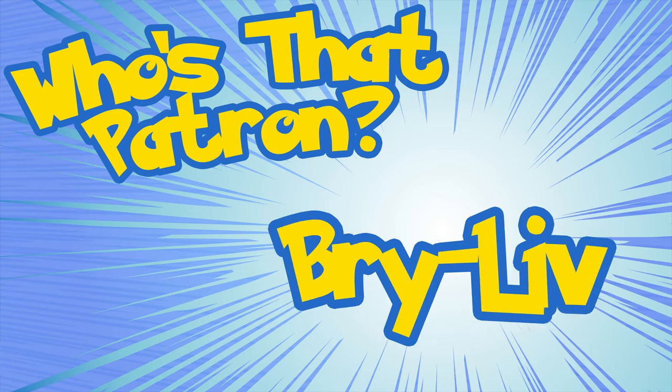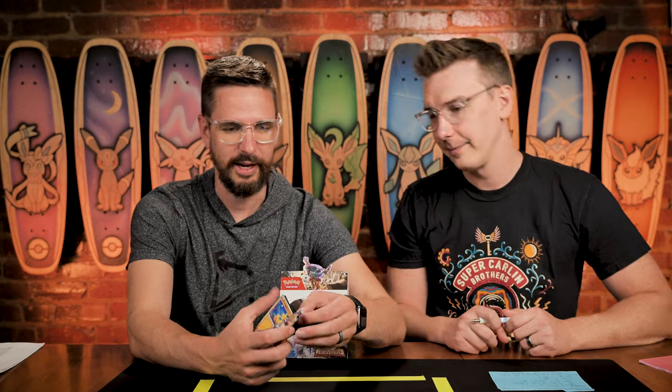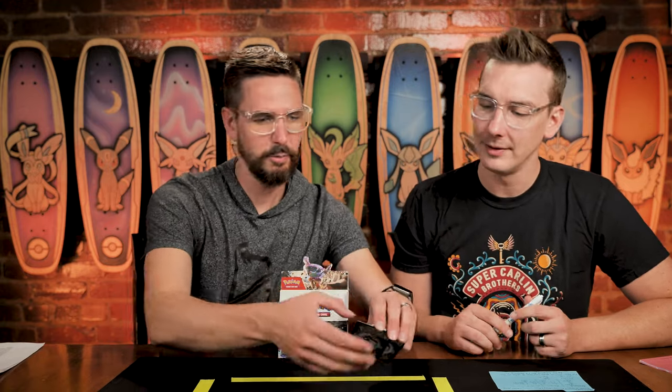All right, next up is Bryliv. All right, Bryliv. Long time power couple in the game. Been with us for a hot second now. Arch nemesis of Dylan Clark. You know, it's just sitting there watching, cursing the name Bryliv.